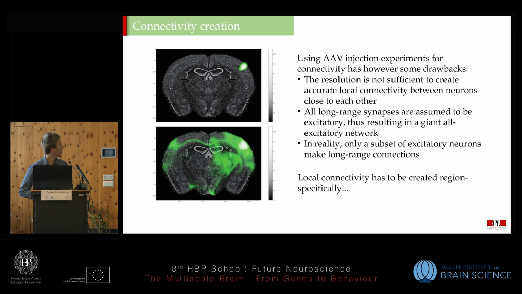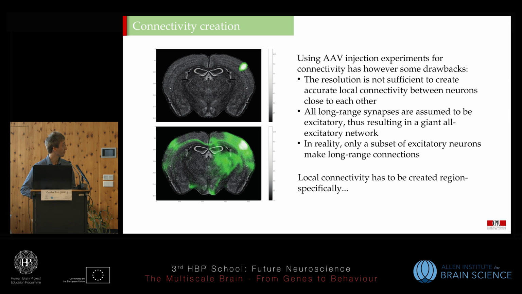And the problem is, if you're wondering about local connectivity, so if you wonder if this neuron and the neuron next to it are connected, you cannot find it out with this data set, because this data set would tell you that they are all connected if they're close to each other. So we only use this data set for long-range connectivity. And the problem is then the brain network doesn't have any short-range connectivity, so no neighbors connected to each other.